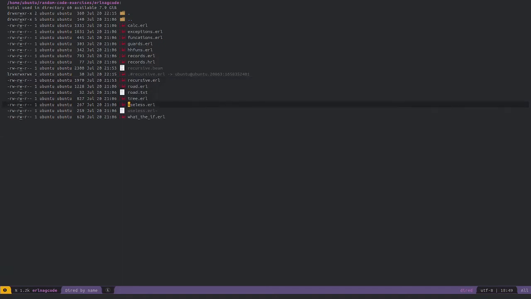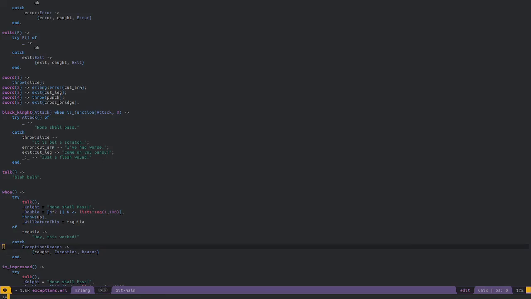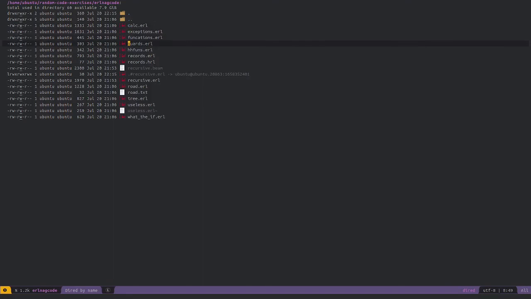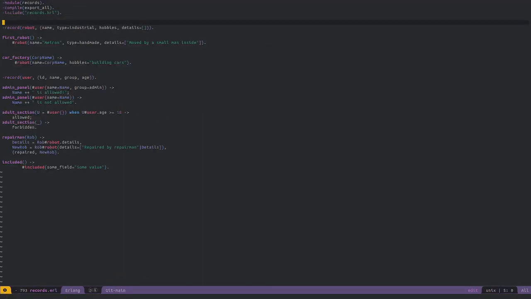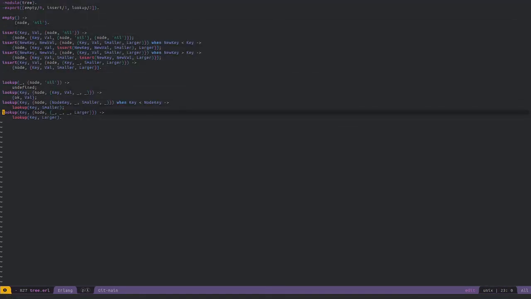Did you get the opportunity to go over some of this other stuff here? It would have been good to see some of these other things working. As you can see, the recursive function is passed to a beam file when you compile it, and then the beam file is loaded at runtime. It would be good to go over some of the exceptions just to see those working there, and the records would be interesting to go over, and the guards also would have been good, but obviously I spent quite a lot of time speaking there. The tree one is intriguing as well.